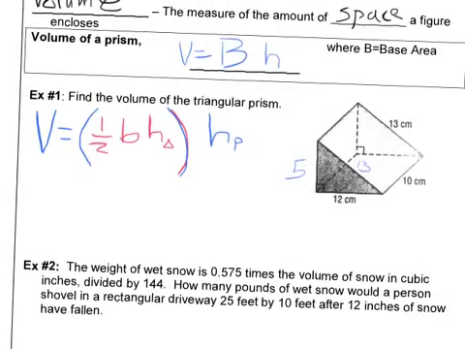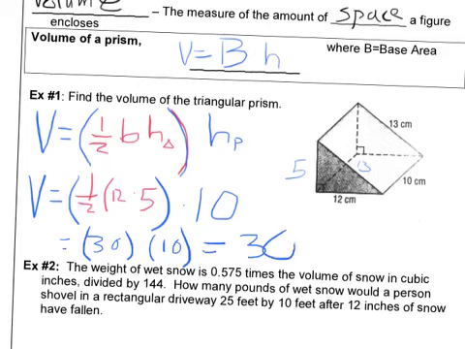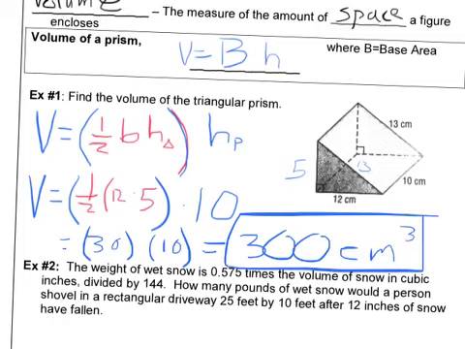So, go over here. When we're talking about our triangle, we could say the volume equals 1/2 times the base, which we could say is 12, and the height of that triangle, we could say, is 5. And then we want to multiply that by the height of the prism. Well, that's this thing right here. If we were to stand this thing on the base, this 10 centimeters would be the height. So we're going to multiply it by 10. All right, so we have 12 times 5, which is 60, times a half of that, which is 30. So we get a 30 here, times 10, which is 300. And we're going to say centimeters cubed. There we go. That's how we find volume of a prism.